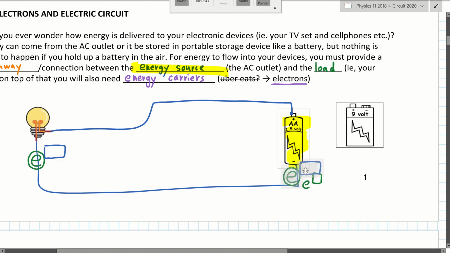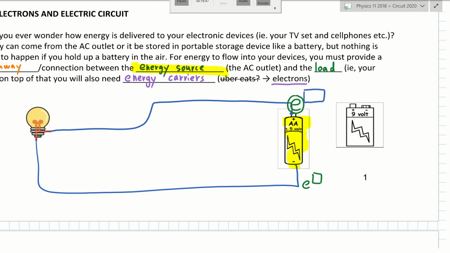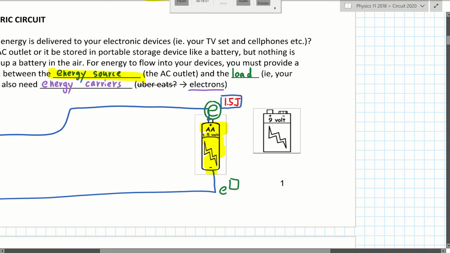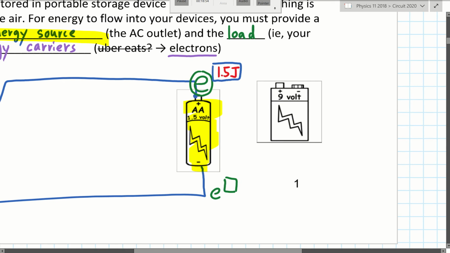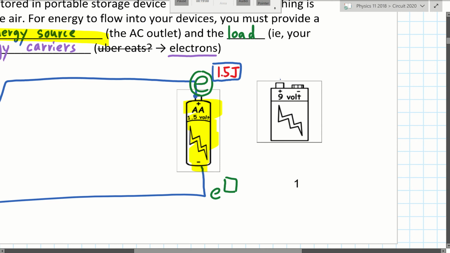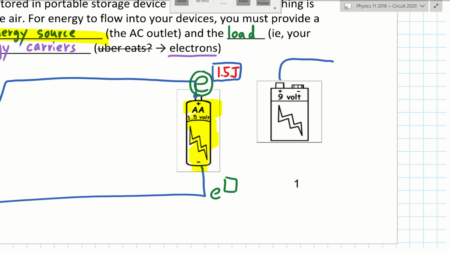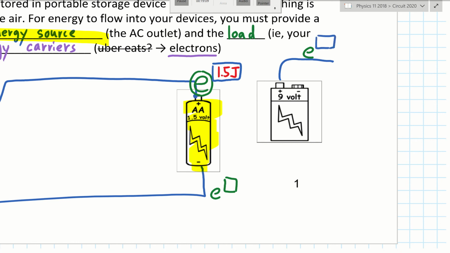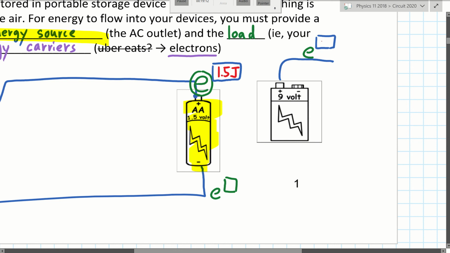And once it goes to the battery, now it goes through the battery and it picks up what? It picks up 1.5 volts of energy again, 1.5 joules of energy again. So that's how it works. Now, so what happens if you put a 9-volt battery in there? Now, a 9-volt battery is only different in one simple thing, which is when you have an electron coming out and you look at the electron's backpack, instead of having 1.5 joules of energy, it will have 9 joules of energy coming out.